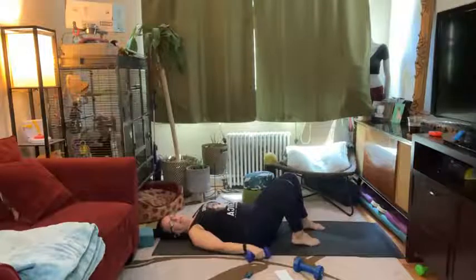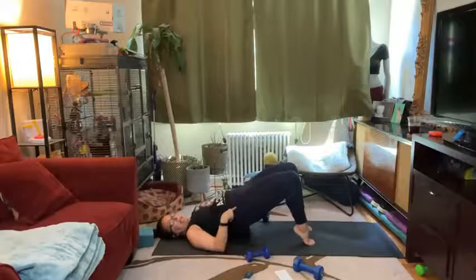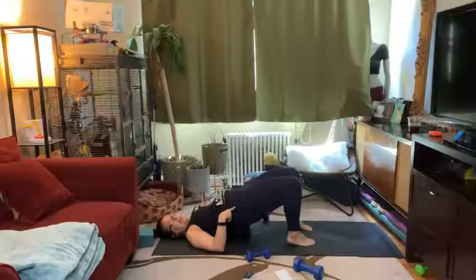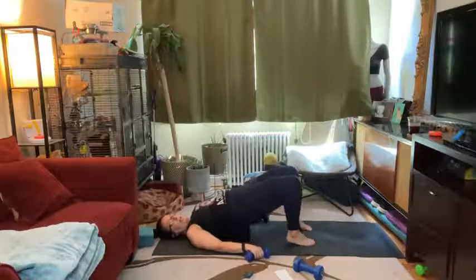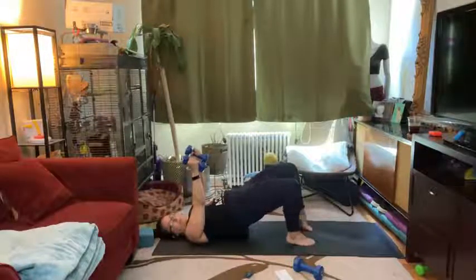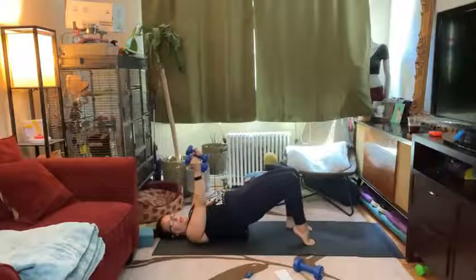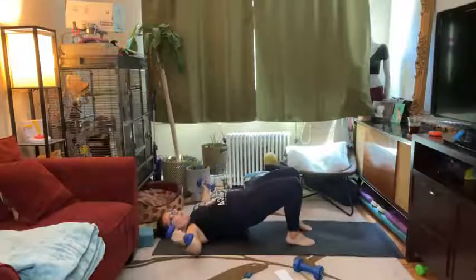Awesome. Next, feet are going to come in. You're going to press up onto the balls of the feet. Hips stay nice and high. Heels drop down. Hips stay high and press back up. Join me right here. So heels are dropping down and then coming right back up. If it's too much for you, drop one heel at a time and then the other. Hopefully you are doing it.